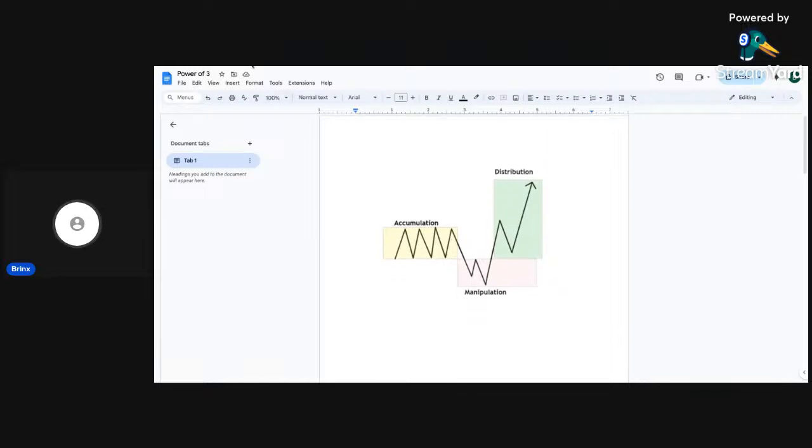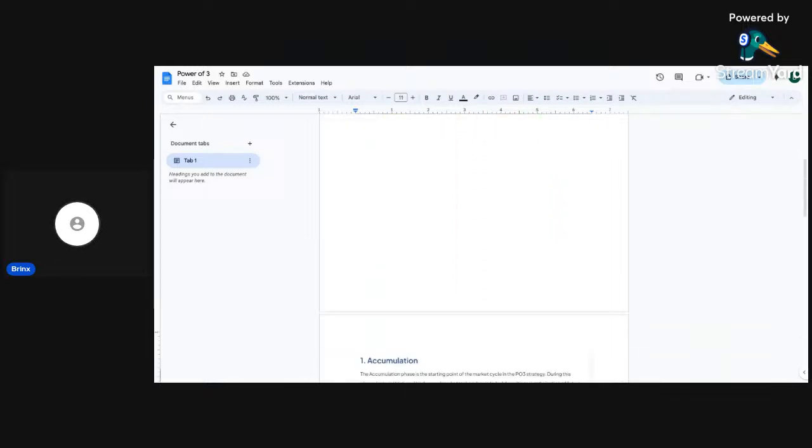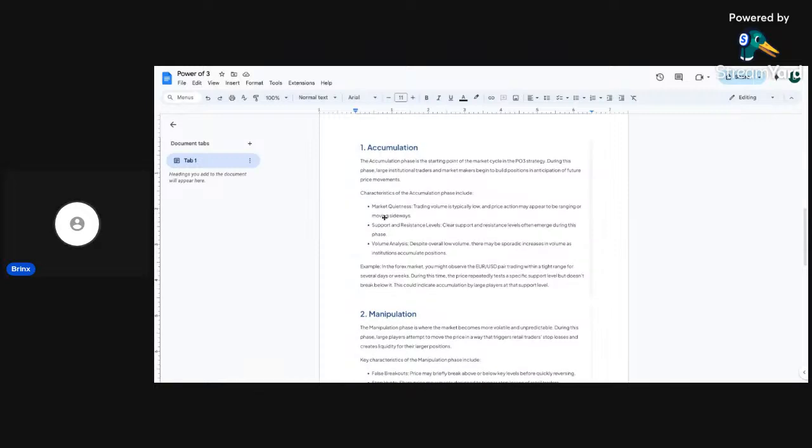So having a higher time frame idea of what you think the market should do and why it should do it is key, and just having confidence in that. And I think understanding the market mechanics and really breaking this down from a guessing game or a fear game to technical science is key.